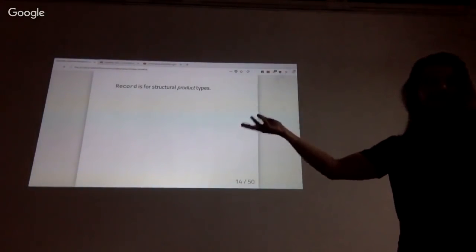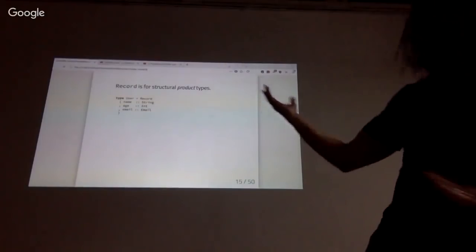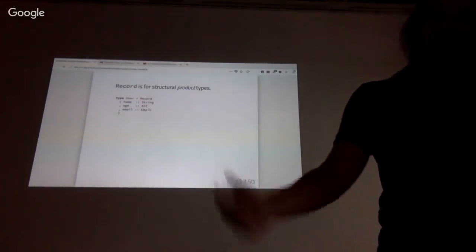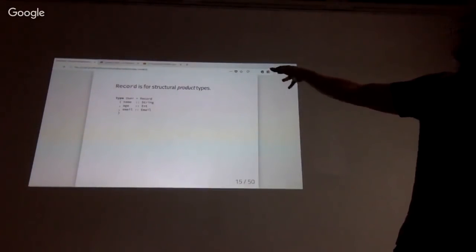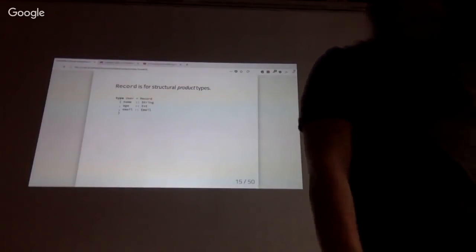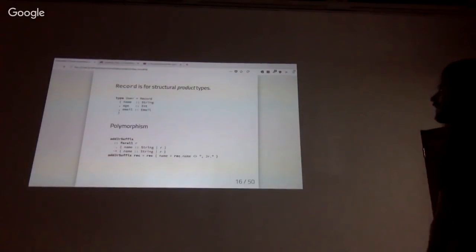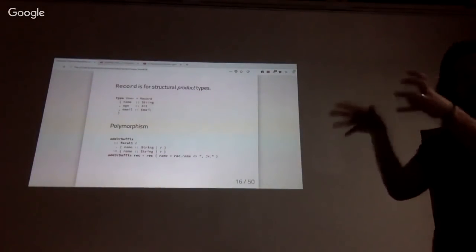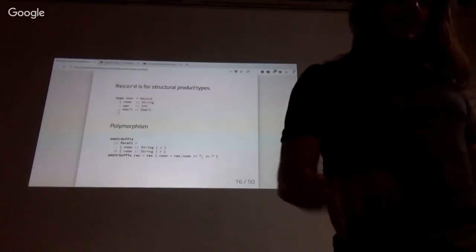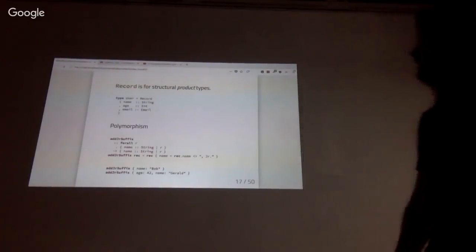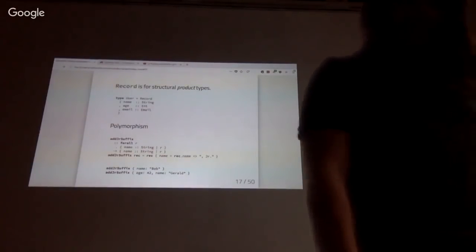You define what the labels are in your structure. This is an example, just like something you'd use in any sort of model in your web app, like a user record. I'm not using the record syntax, I'm using the actual record type name here. And this has polymorphism around it. We use row types, and we can zero in on only the structure that we care about. We can add this extra type variable R, and that lets us be polymorphic in the structure of the record that we pass in, which means we can pass in different shapes. They just have to adhere to the structure that we specify in our function, the piece that we care about.